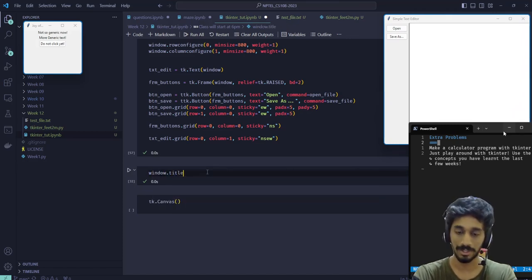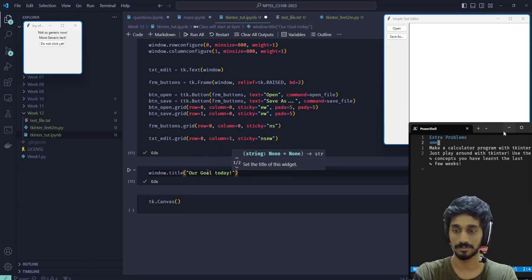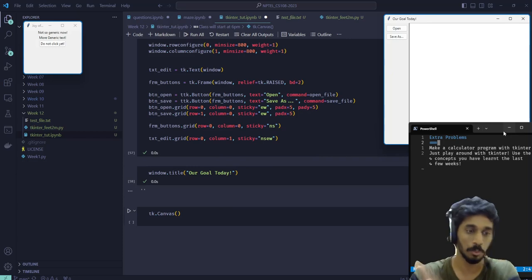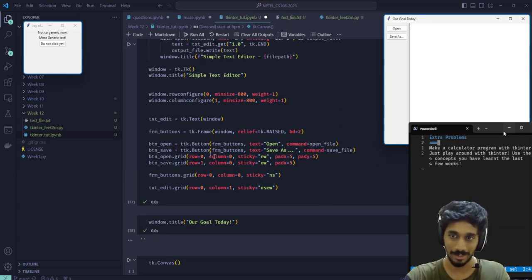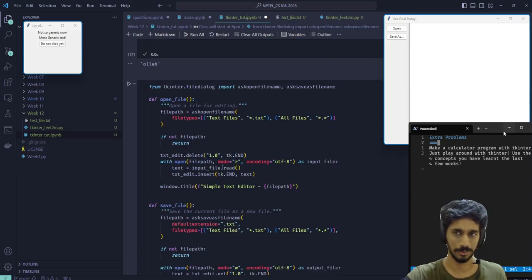Window dot title of goal today. Yes, this is what we plan on doing today, and you can already see I've talked about the button a little bit, and we'll one by one see what each of these commands will do.